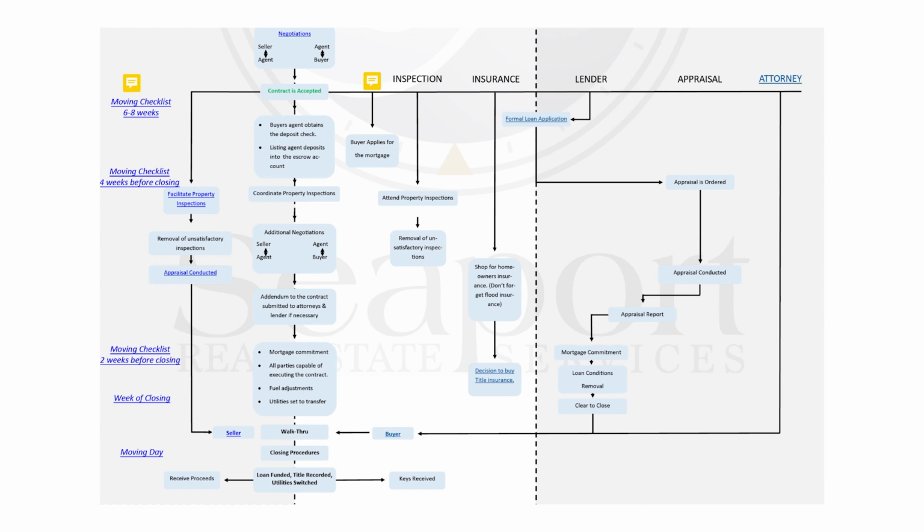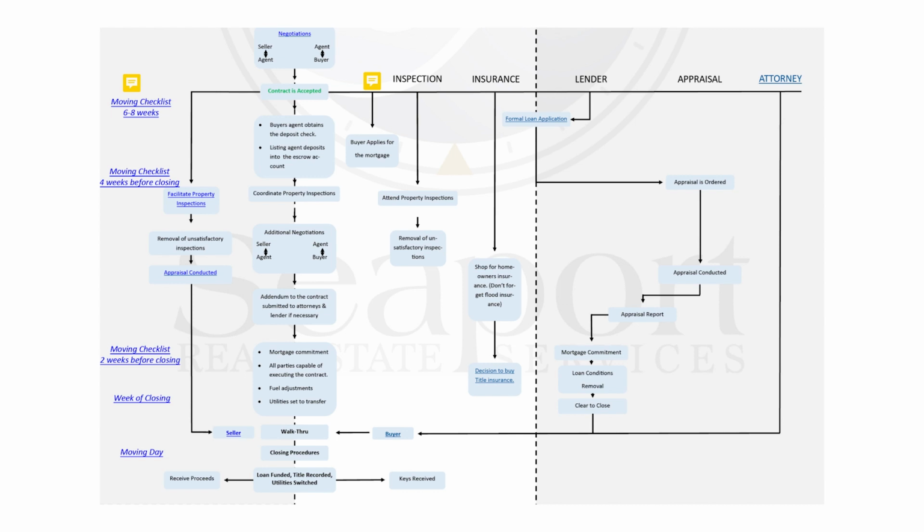The buyer's agent, and this is a rock star move, will reach out to the attorney or paralegal and let them know that the inspections have been safely navigated and that they can start the title search. So the buyers are going to need to make a decision whether or not to buy title insurance. And just remember that regular homeowners insurance is designed to protect a homeowner from future occurrences, and title insurance protects the owner and the lender from previous liens, encumbrances, and defects with the title.